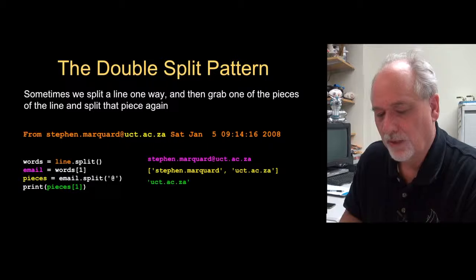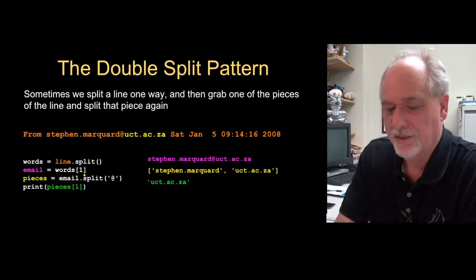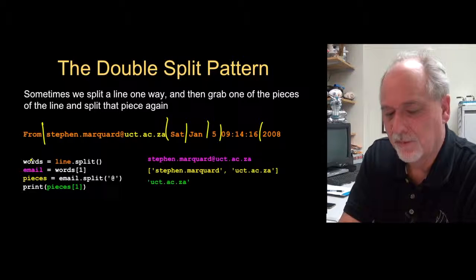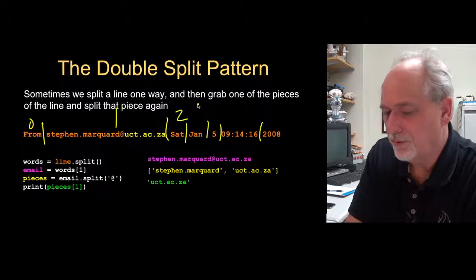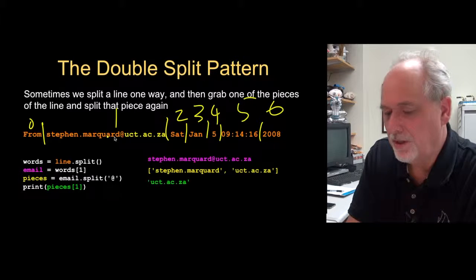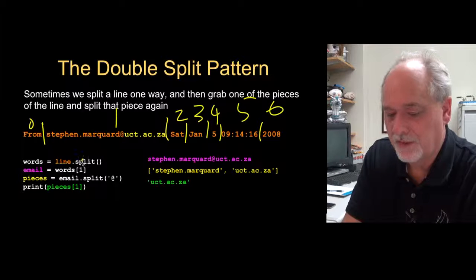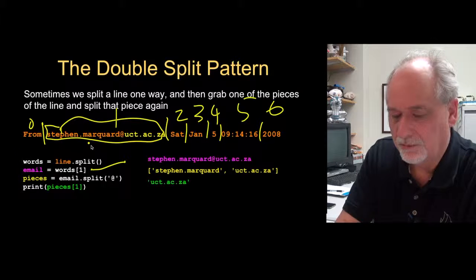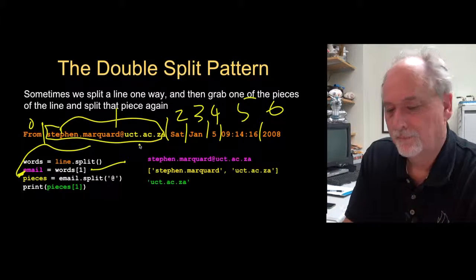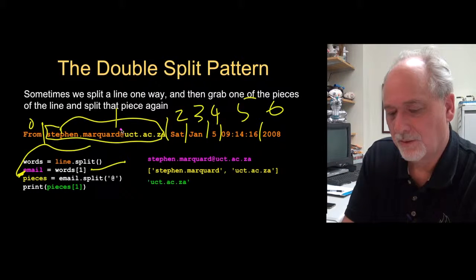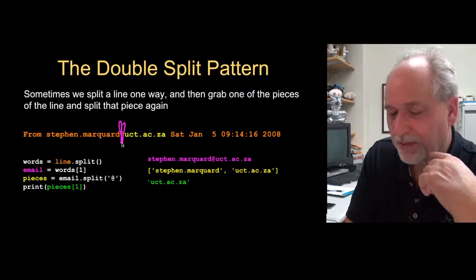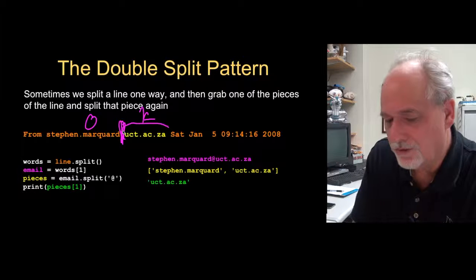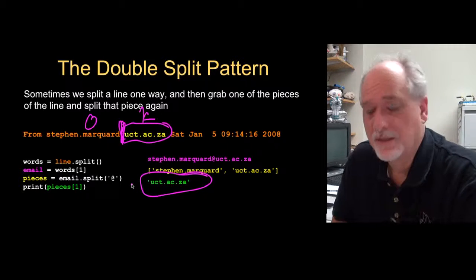The next way we did this was the double split pattern, right? So we said, okay, let's take this line, let's break it into words based on spaces. That's what words is. So that's 0, 1, 2, 3, 4, 5, 6. And then we know that the email address on lines that start with From, space, is the second one. So we pull out the email address, which pulls this bit out into email. And then we split that again based on the @ sign. So it splits right there, and then this becomes the 0 and 1 in pieces. And then pieces sub 1 is that host. And if we print that out, we get the host. So that's the double split pattern.